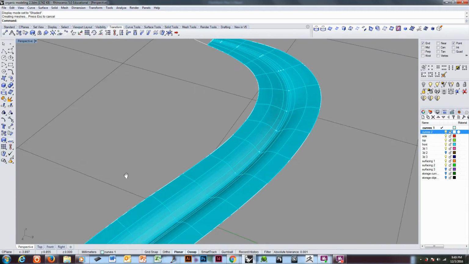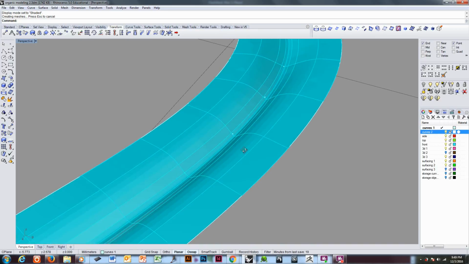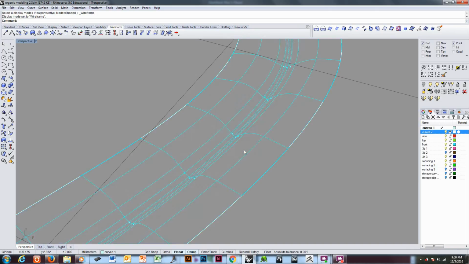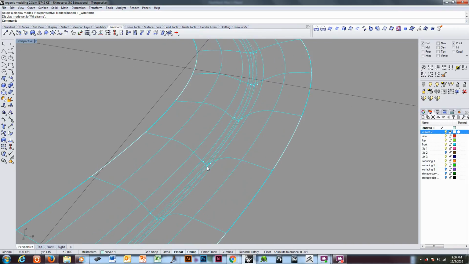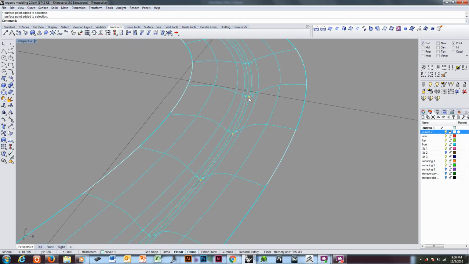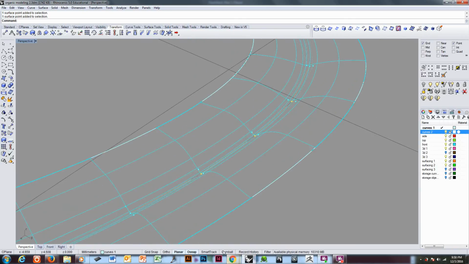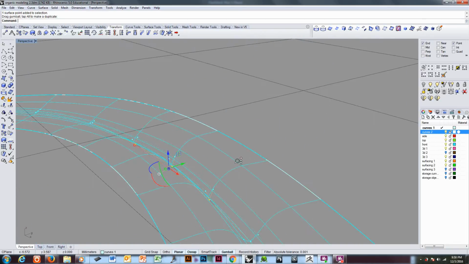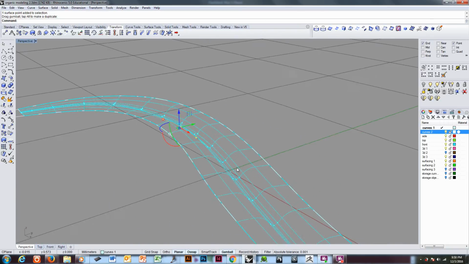Okay? There are exceptions to that. If you are going to move them freehand, you'll want to be very aware of what construction plane is active so that they don't go in the wrong direction. You don't want to change elevation accidentally, for example, any more than you want to change left and right and forward and back, and X, Y. Going to move this down again a little bit. And I think that's enough for those points.